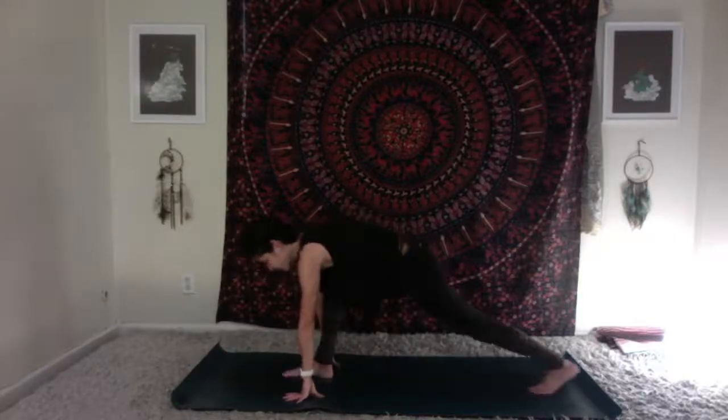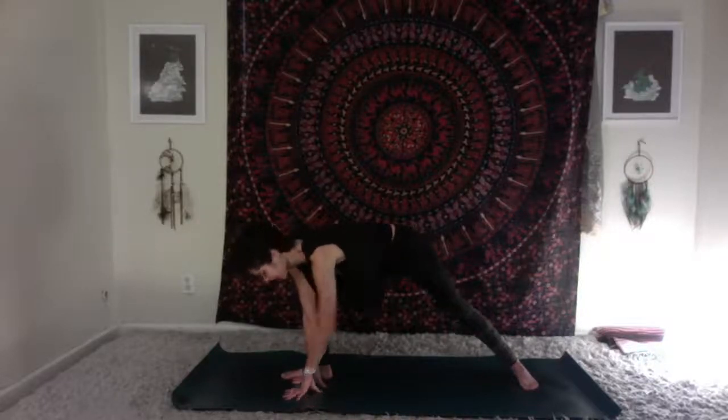Send the right foot back for a runner's lunge. So I'm facing the other side of the mat. Drop the right heel down so that toes are facing long side of the mat. And then both hands come to the inside of the left foot. Right arm sweeps open towards the sky, extended side angle.